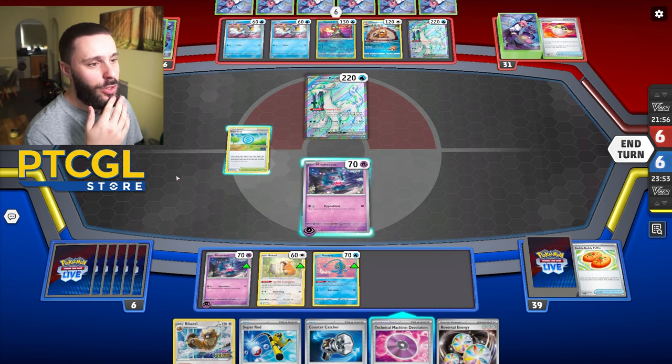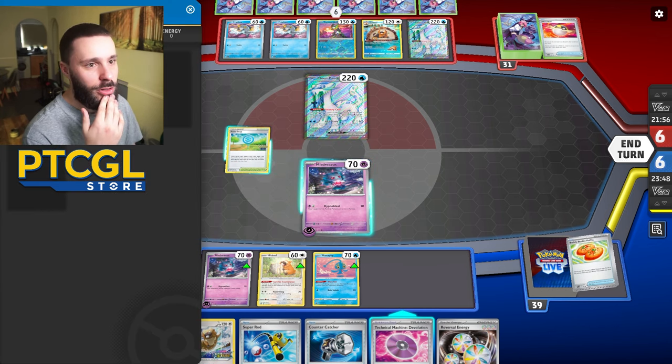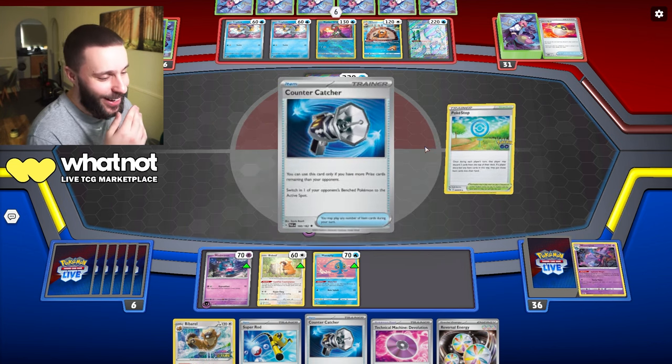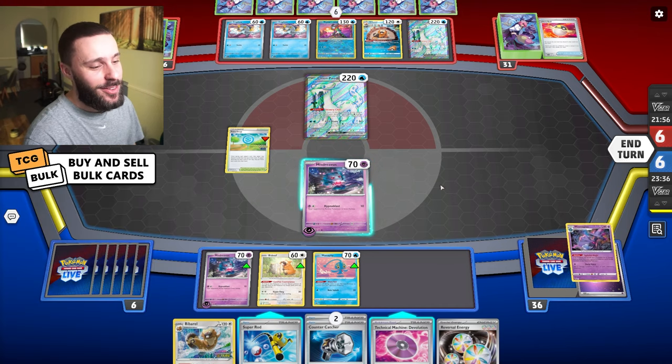I could also Pokestop, but the odds of me hitting something good... I mean, I could lose some supporter cards. Do you know what? It might be worth the risk. Let's try it out. An Ultra Ball is what we're looking for. Yep, there you go. It might be worth the risk, he said. That's definitely a rod play next turn for sure.